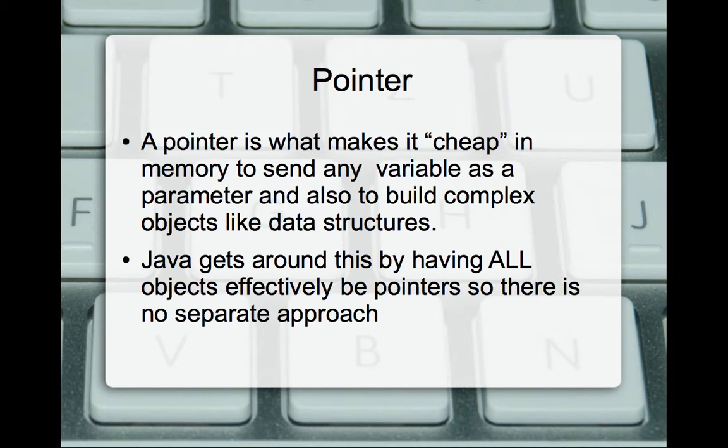Java has a way of avoiding this by the fact that everything in Java is a reference, and so it just handles that implicitly. In C++ and C, however, we have to actually explicitly define that we're using a pointer. And so what it does is allow us to have a simple way of referring to lots of different things.